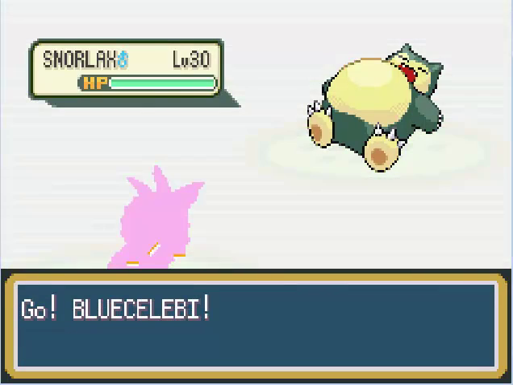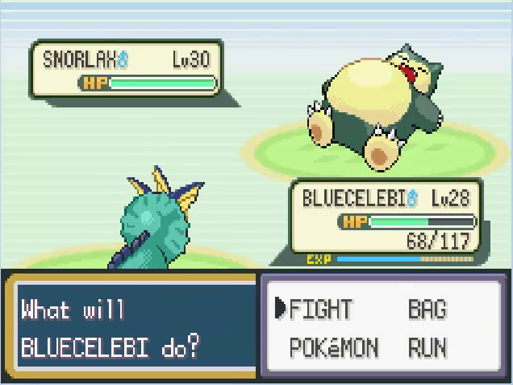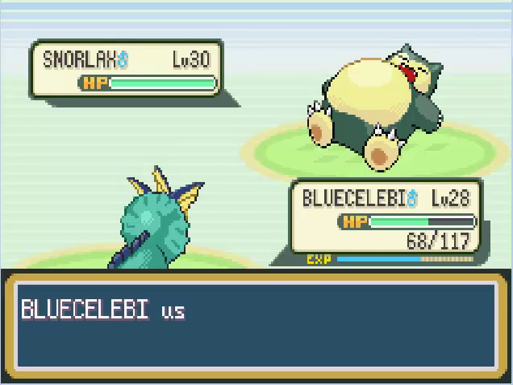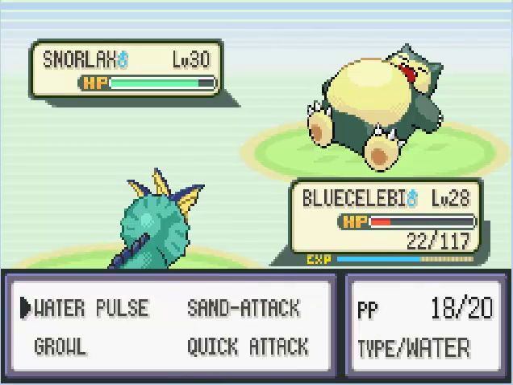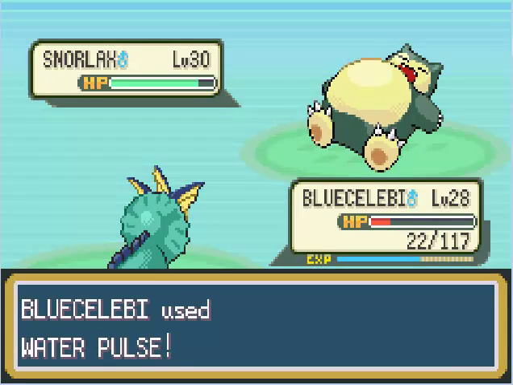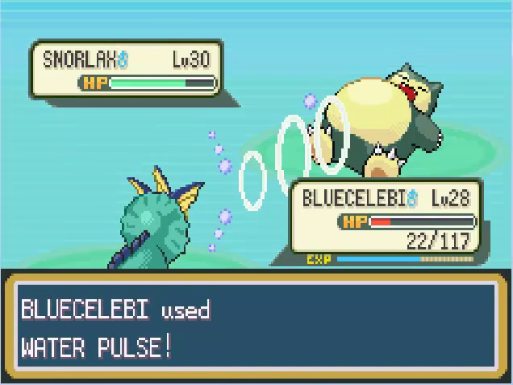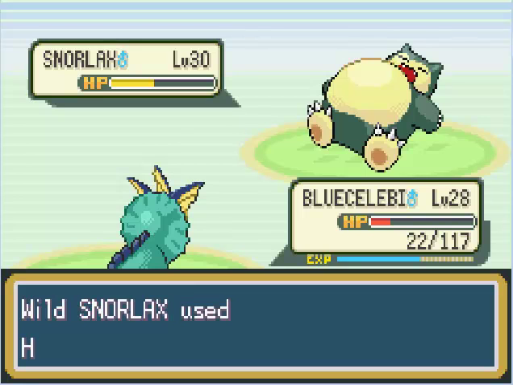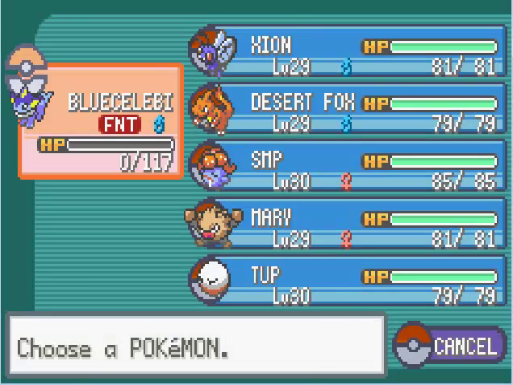So I'll have to switch. I'm gonna use Blue Celebi. And Snorlax used a Headbutt, and it did a lot of damage. It did half. That Headbutt is hurting. So I'm gonna use Water Pulse, try to confuse it, but I don't. So hopefully this time I do. I get a crit, but no confusion. And another Headbutt takes out Blue Celebi.